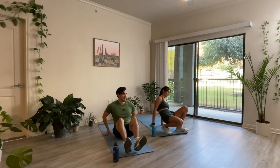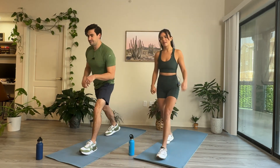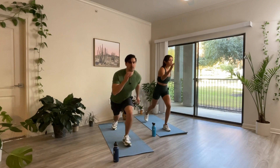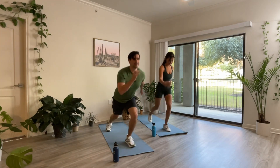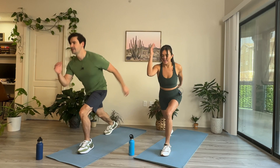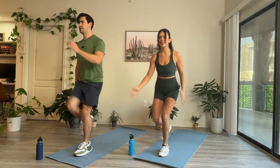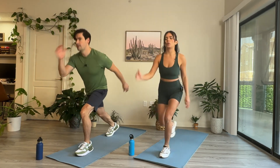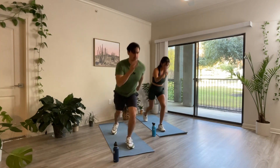We're going for a lunge with a power jump, which I call a power lunge. We're going to step back with the right foot and then jump it up. Right leg only. Three, two, let's go. Jump it up — it's like you're taking your knee towards the sky. We have 28 seconds here. Squeeze your core in. The front quad should be burning by now. Really sink back and low. 15 seconds here. If you need to modify, just take your knee up. Three, two, one. Rest. Great job, guys.